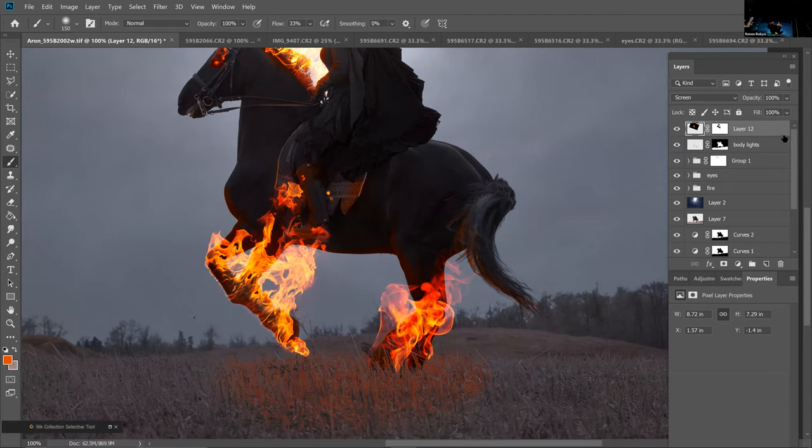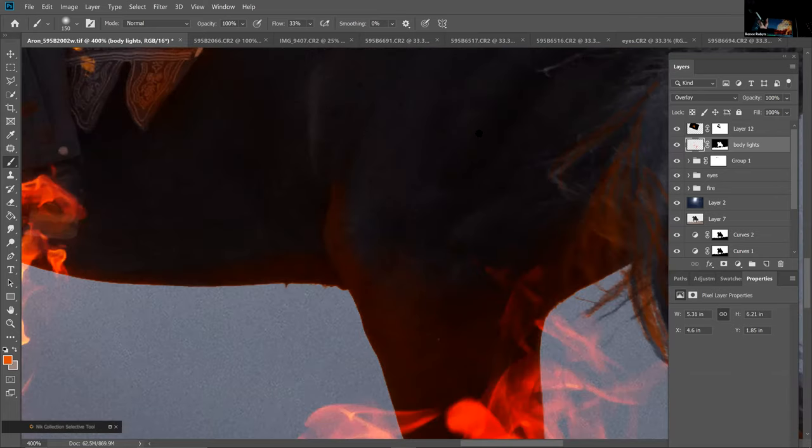Let me see here. You can add just a little more color on him, and then I think we will be good. Color up those legs and fetlocks.